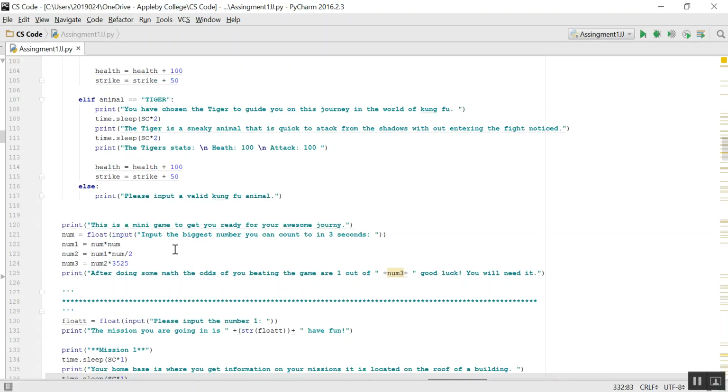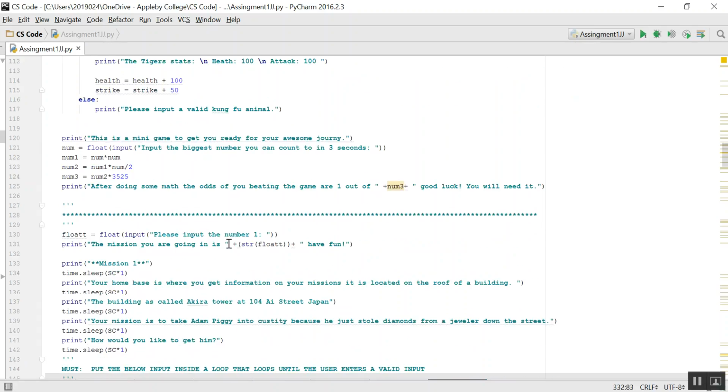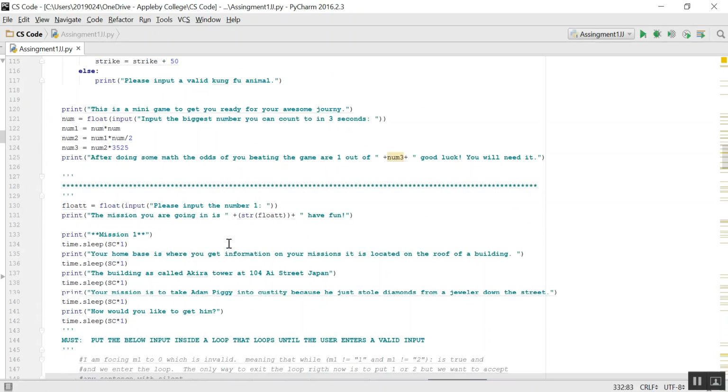Here we have a bunch of multiplication and division to make a massive number, and they can also input a float. Once they input a float, then it will come out as a float. That will be a giant number.